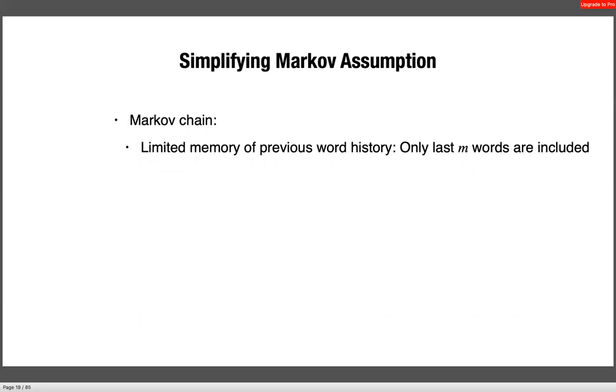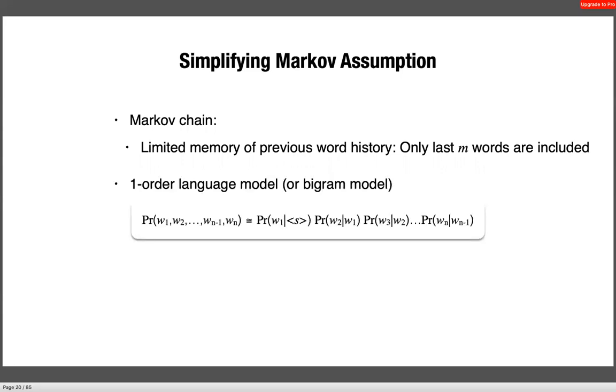Okay, so we'll say that I don't actually care about the entire history of words to predict the next word, but I'm only going to look at a fixed memory of previous words and then make my prediction about the next word. So I'm going to forget things which I said way back. I'm only going to look at the previous, say, M words. So this gives us what are known as Ngram models. Okay, and here N denotes the order of your Markov model. So a first order language model, also referred to as a bigram model, means that I'm only going to consider the previous word to predict my next word.